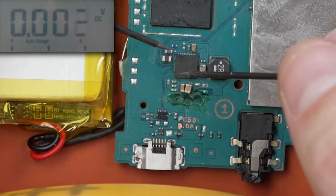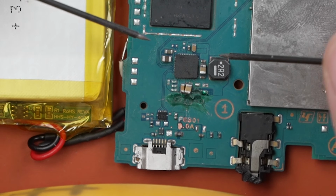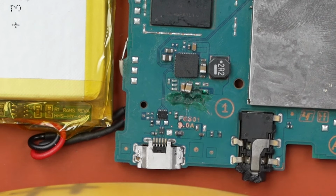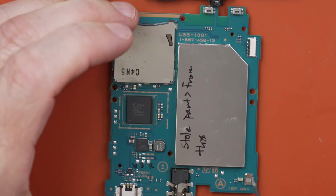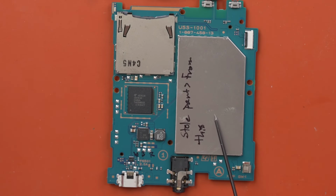Since I don't really have any way to diagnose this, I think what I might do is actually just put those capacitors back onto this board, because this board, at least as far as I can tell, is a working board. So if I put this capacitor back on and this one back on down here, this board should work and we can plug that into the PS Vita and see if the Vita turns on then.